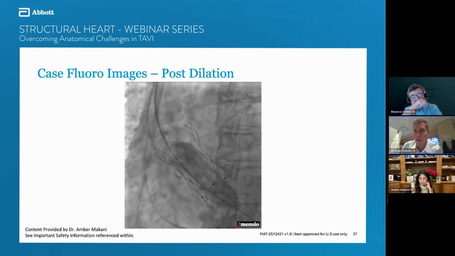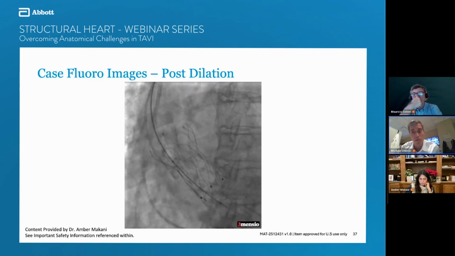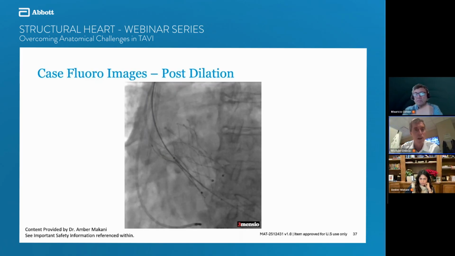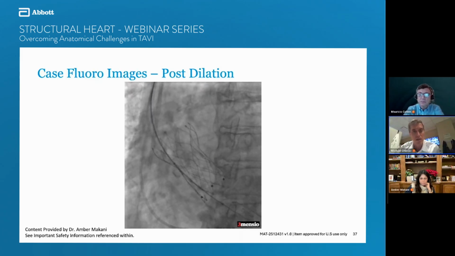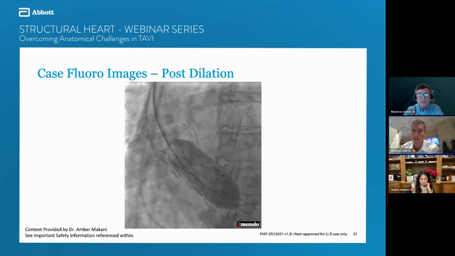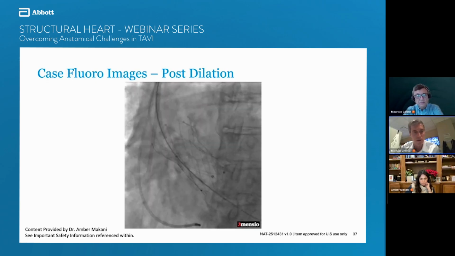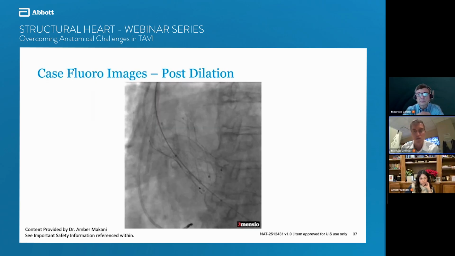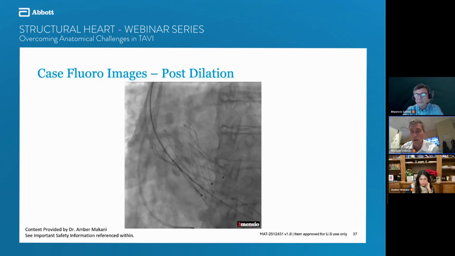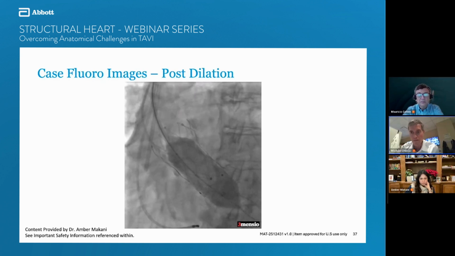Okay. And then the question after that is, once you remove the Navitor delivery system, how do you post-dilate? Do you insert a new sheath? Do you use the same balloon or a new balloon? If so, what size? So yeah, when you take the system out, you still have your wire across the valve into the left ventricle, and then you're advancing a sheath, usually just a 14 French sheath or 16, depending on what size valve platform you're using. And then if you're using a True balloon, you're typically using a different size if you under-dilated the first time around. So, yeah.